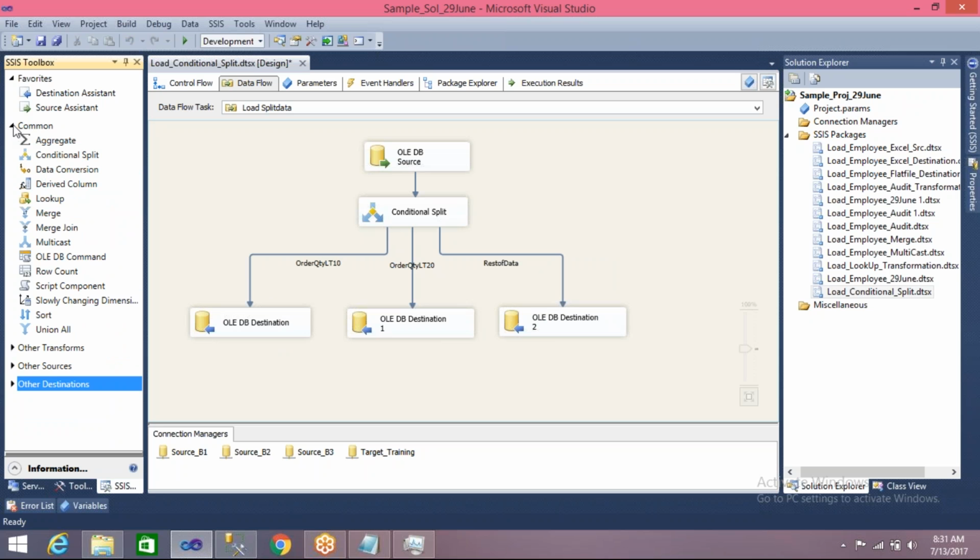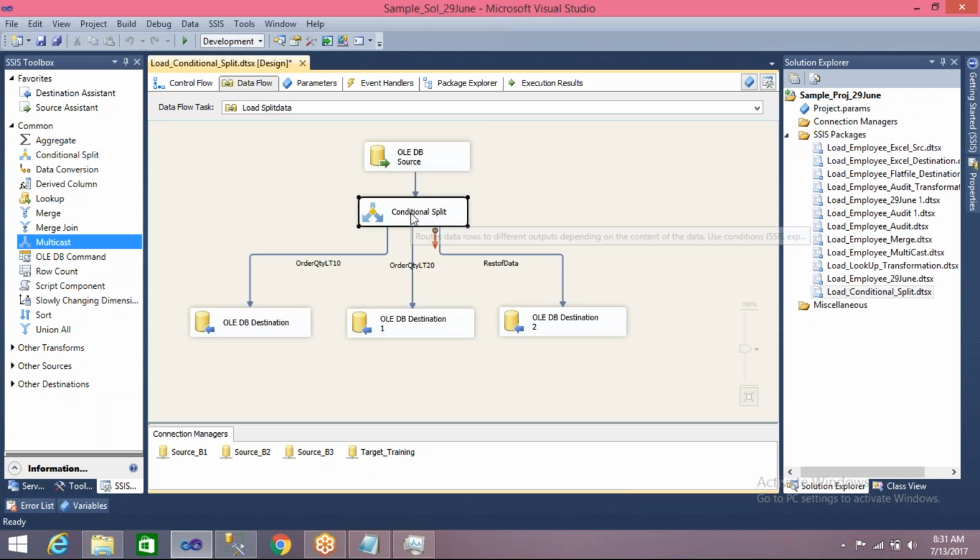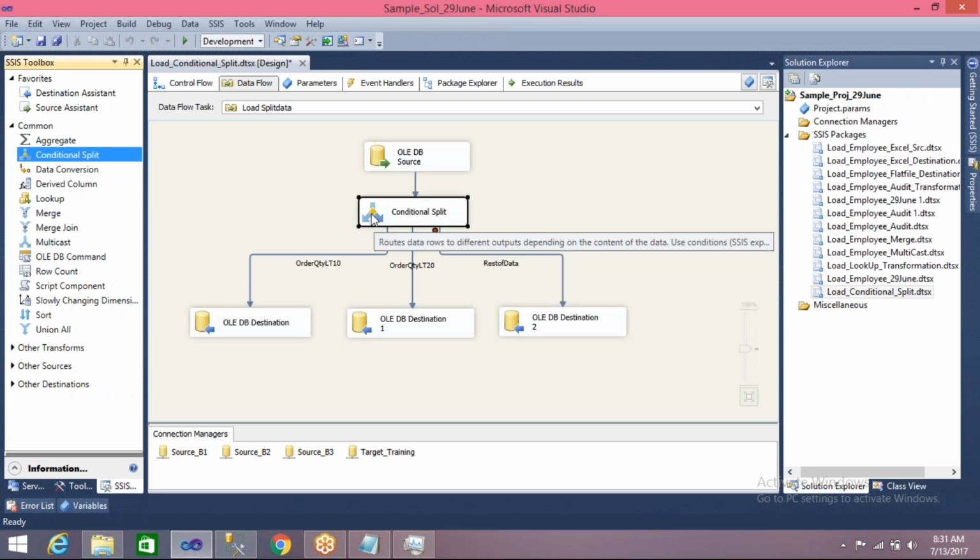In multicast, if you observe the symbol for multicast and conditional split, both the symbols are almost the same. For multicast, we don't have any condition, that's why there is no dot. But if you look at the conditional split, you can see a dot there. It's nothing but it somewhat specifies a condition.